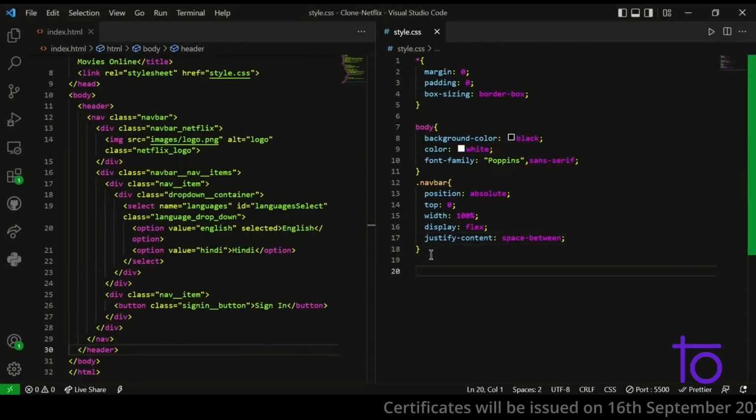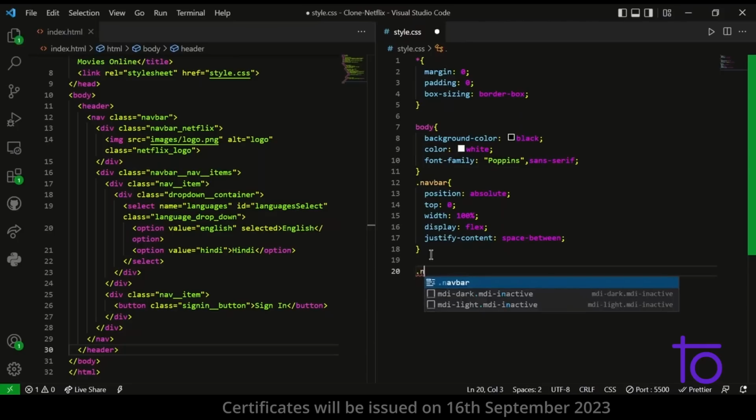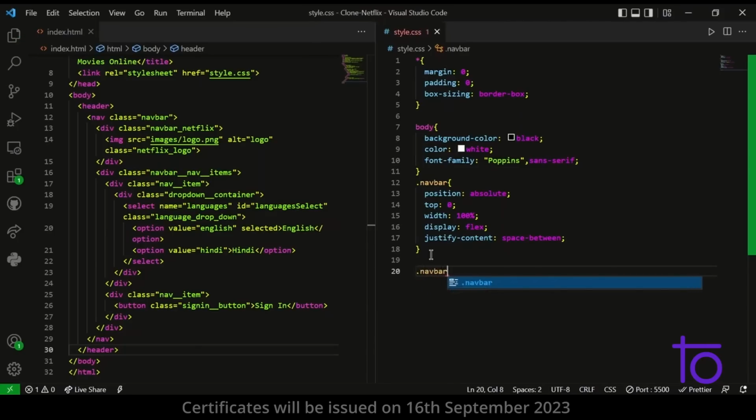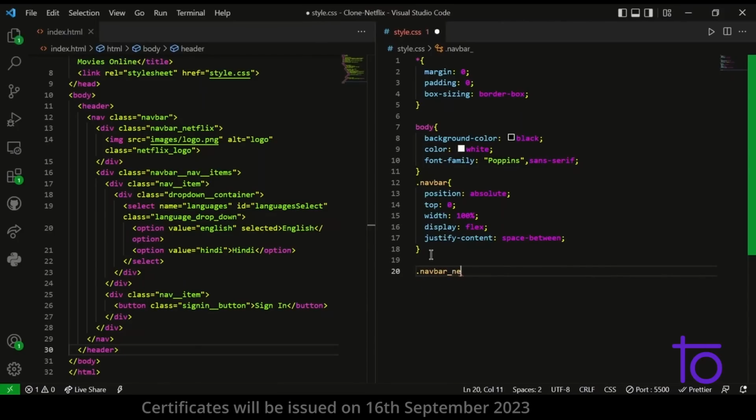Now let's get into the specifications of what the div that we have created inside which the logo is placed, what that div should be like. So we have named this class as navbar Netflix.